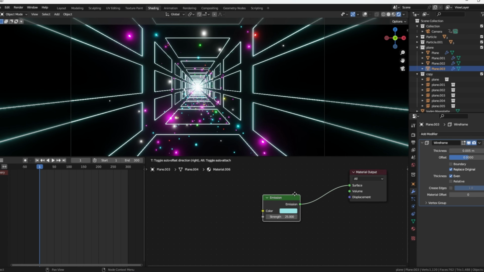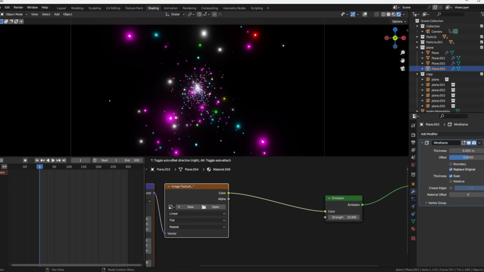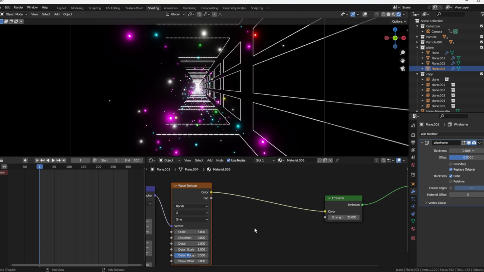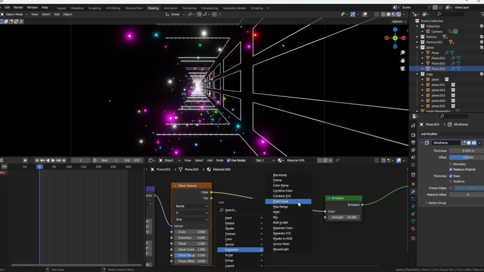Just a few more minor tweaks. Let's add that color animation to the grid. We'll use a wave texture for this. It's a great way to animate colors.